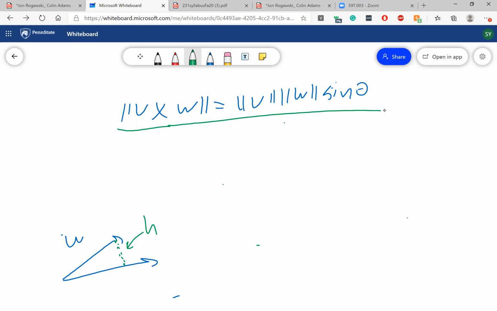And the reason we would want to find this height is there are three shapes that they want us to know. Using the cross product, they want us to be able to find the area of those shapes. And there are only three, so it's important to memorize the three equations for those three shapes. The first one is if I take a vector V over here, and I take a vector W over here, so here's V and here's W, and I make a parallelogram out of them. So here's my parallelogram, like that.